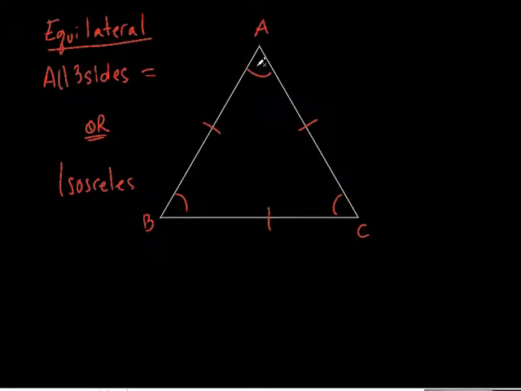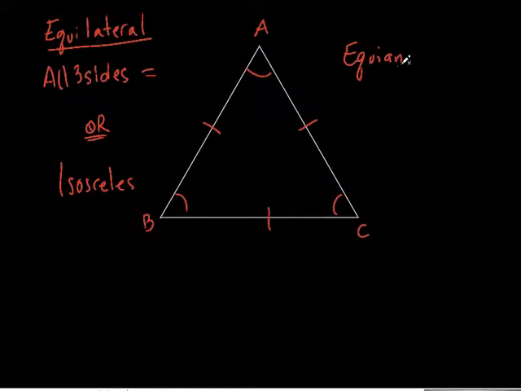So, if you have an equilateral triangle, guess what it also is? Instead of equilateral, we could also call it what? Let's make up a name. Well, they're all the same, and they're angles, right? This means equal sides. This means equal sides. What would mean equal angles? Equiangular. Equiangular, okay? So, if all three angles are equal, we could also call that an equiangular.